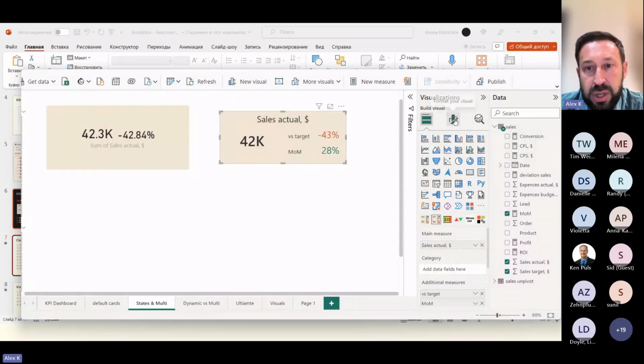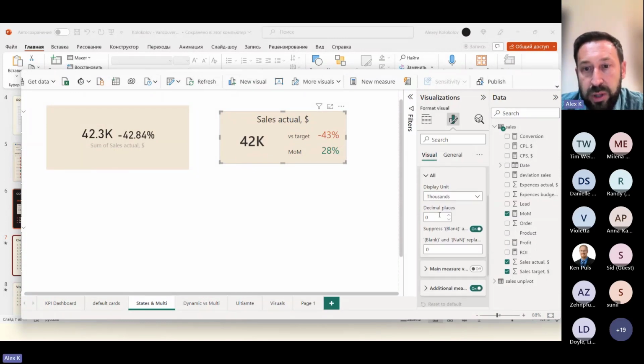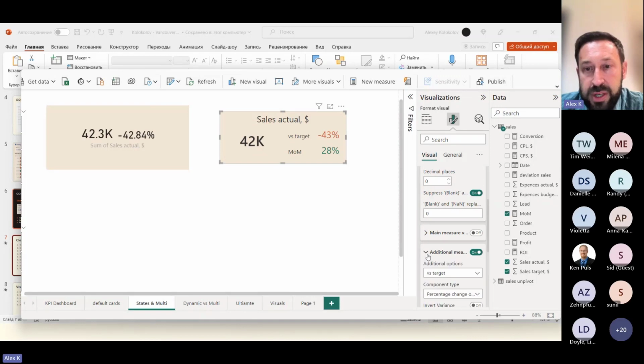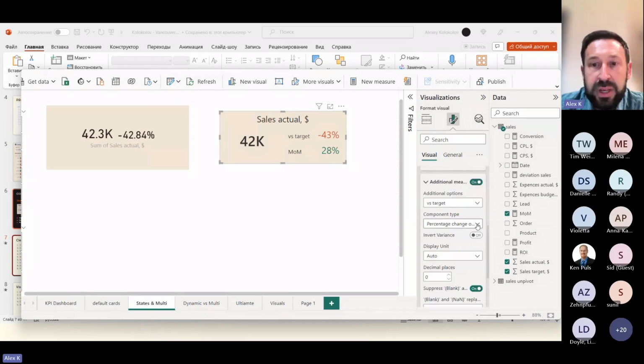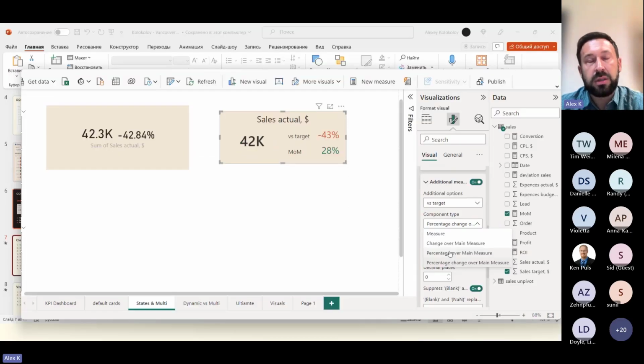And these parameters we can choose: value format for each additional measure, component type, change over measure, percentage change, and that's the best practice for most cards.